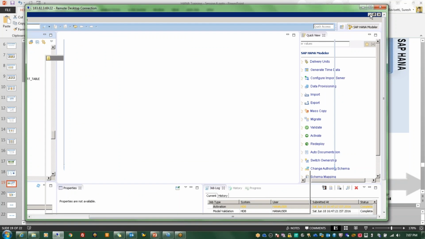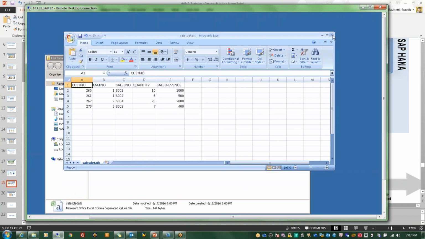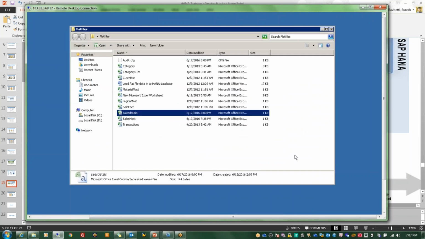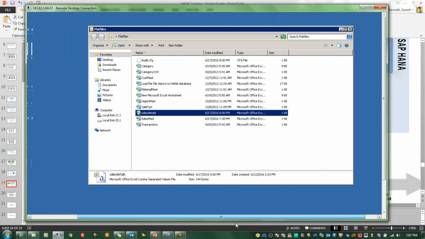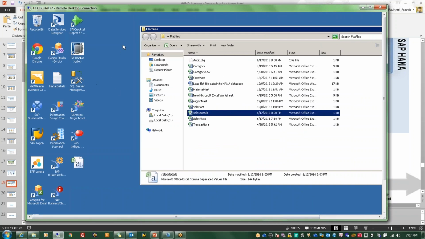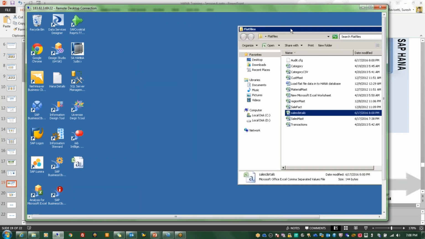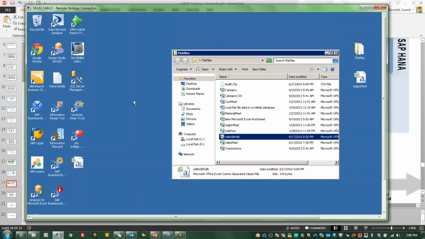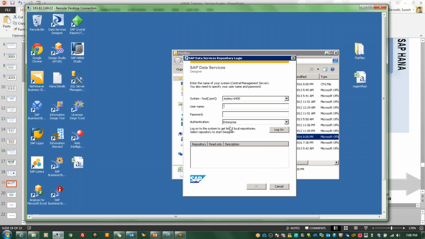As per my requirement, I need to do some kind of transformations, so my best option is the BODS system to replicate this data. What kind of system I need to use, what my replication method is, all these things I have decided with my business. So my choice is Data Services Designer, the BODS system.